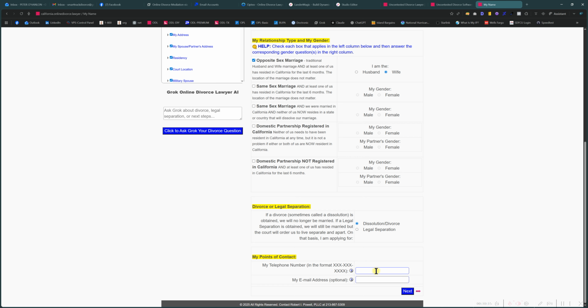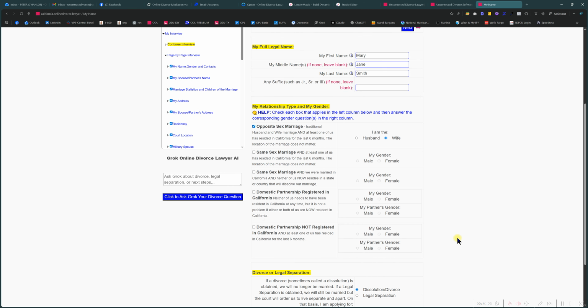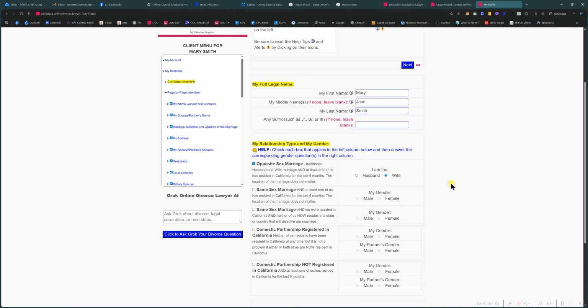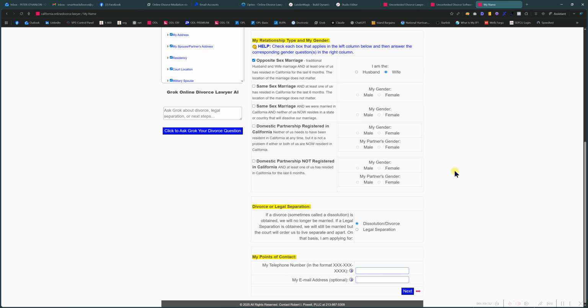I can see that whoever was in here last deleted that phone number. It's supposed to be a phone number in there. I'll use that to demonstrate something in a moment. Basically, two ways to maneuver, either top to bottom in the interview by clicking one of the next buttons. Every interview page has two next buttons, one top and one bottom.